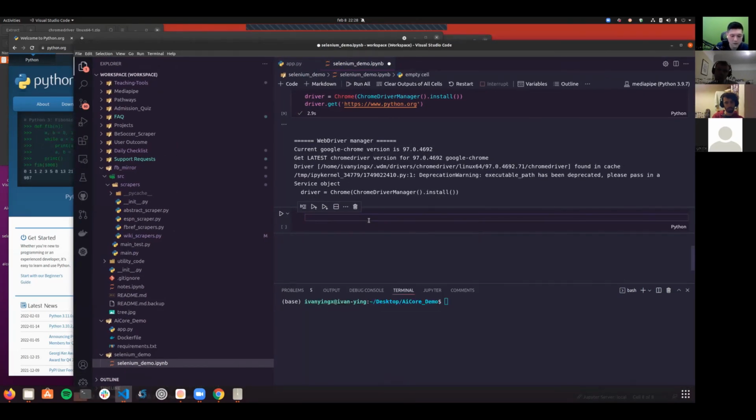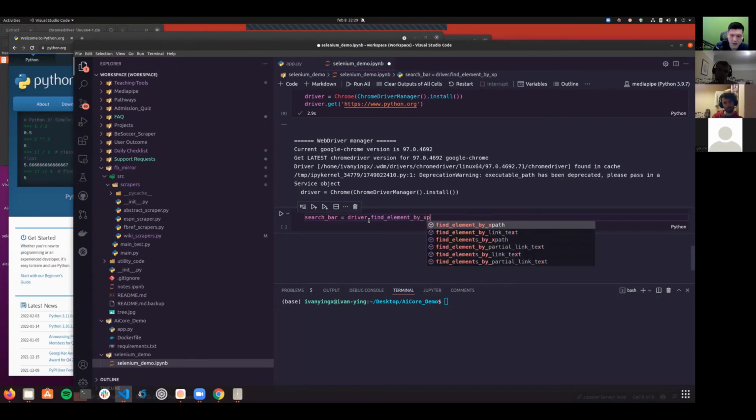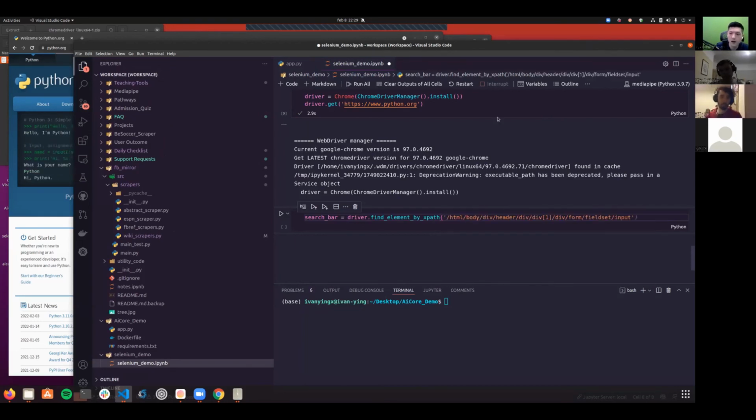So in order to click on there, we can say driver dot. First, we need to find that element. I'm going to call it search bar, equal to driver dot find element by its XPath, and I'm going to paste the XPath that I just copied.